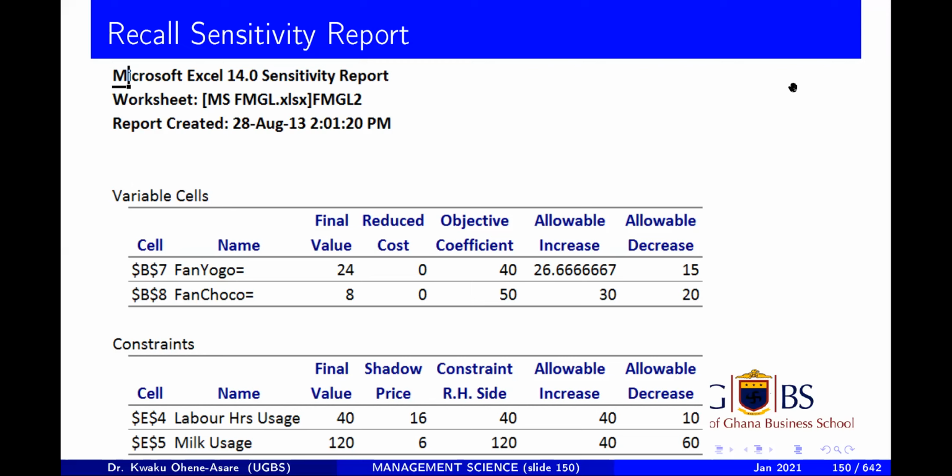By the way, the shadow price is called the dual value. You can best understand the shadow price by using what is known as the dual formulation. The linear programming model that we have formulated is known as the primal. According to the complementary slackness approach, every linear programming model has a primal and a dual. If you formulate this in the dual fashion, you will see that the 16 and the 6 are the actual final values of the dual formulation. They are the true values.